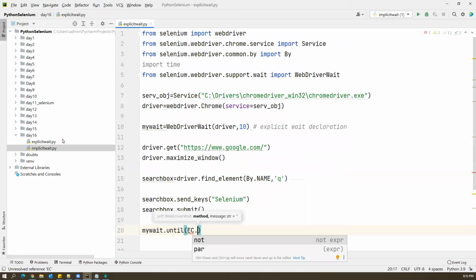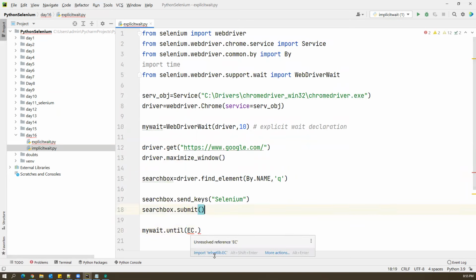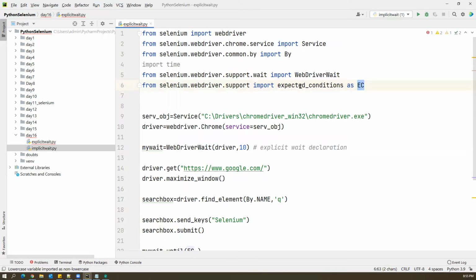Because we have to import this EC class first of all. It will give you different import packages, but if it is not providing proper suggestions, you have to import properly. I'll tell you here. So EC we have to import from here. Actually expected_conditions is a module, and I'm just giving one alias, as EC. Instead of writing this much everywhere, I'm representing this as an alias. Alias means another name of expected conditions. In Python this is a choice we have. Suppose there are certain classes or objects with a lengthy name. We can give some alias to that, and with that alias we can represent this module. In Python they have designed it like this. So EC is actually an alias of expected conditions, and we can use this EC.